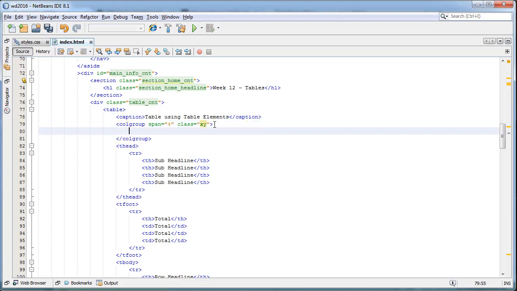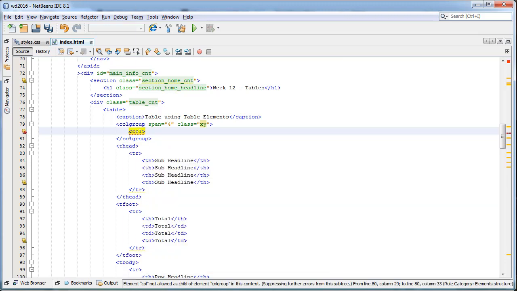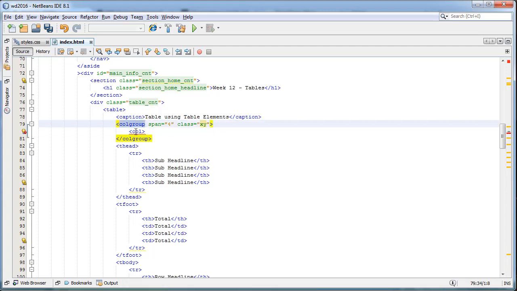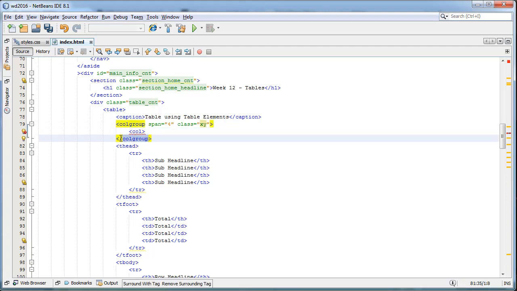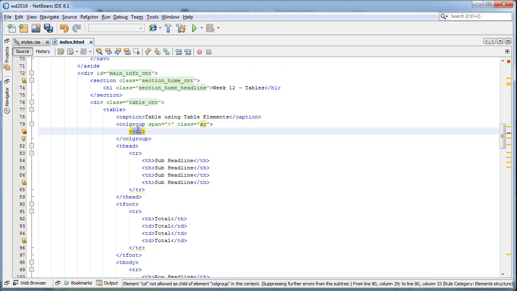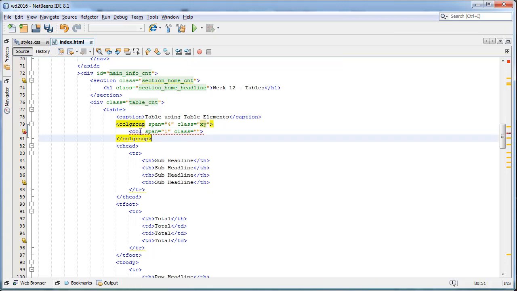And therefore there is another element that can be a child of the colgroup element and should always be the child of the colgroup element, even though actually it can also be used without the colgroup. But it should always be the child nevertheless, since that is also the reason why colgroup exists in the first place, since it has this content of the col elements. And these col elements also have the span attribute by which we are defining how many columns we want to span over, how many columns we want to select. So let me just give this one, I want to select the first column, and now I'm using a class name. Let me give it a class name here as well of col1.